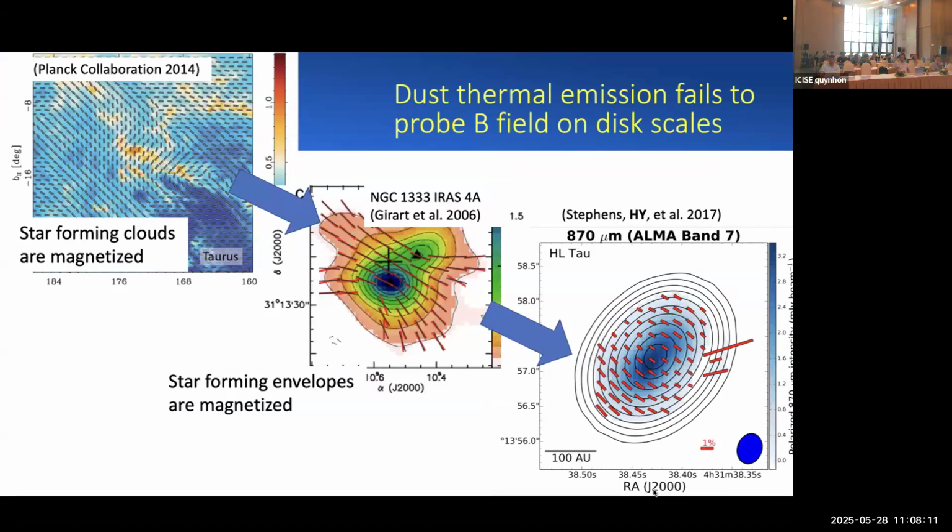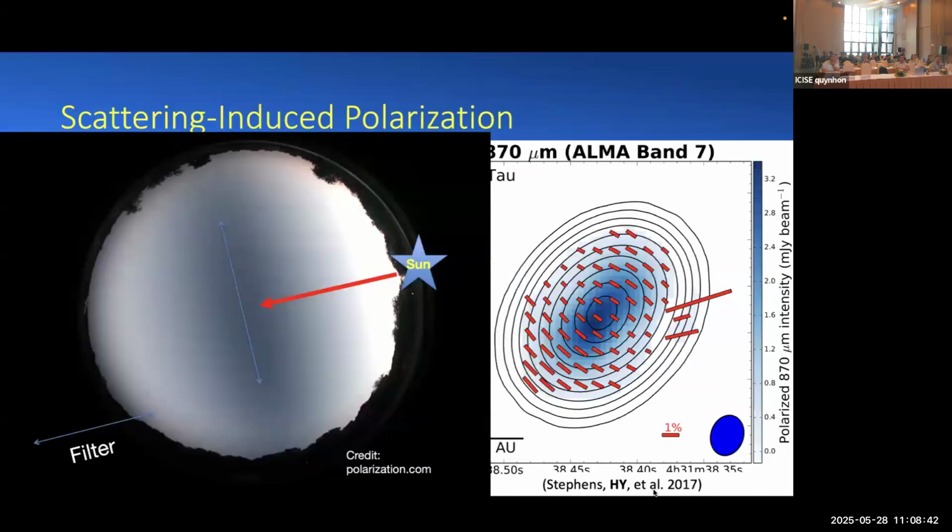Three years later, we got an improved image with ALMA. So what is the origin of that? If you use the magnetic field to interpret this polarization, you would imply a uniform magnetic field. This is unphysical, because the disk is differentially rotating, and if you put this kind of magnetic field configuration into a disk, it will wind up into a toroidal configuration very quickly. So we believe it comes not from dichroic thermal emission of dust grains aligned by magnetic fields, but rather from scattering. This is how it works.